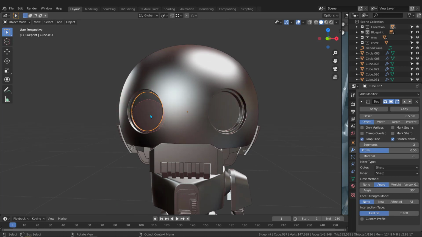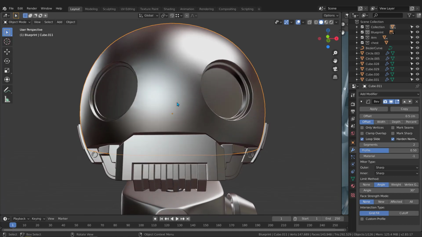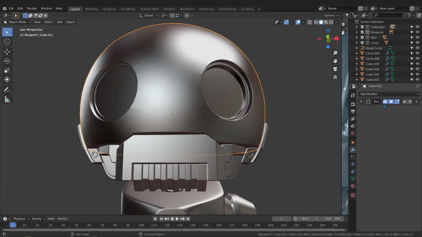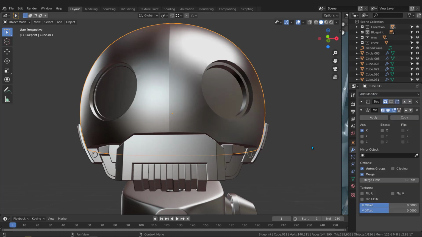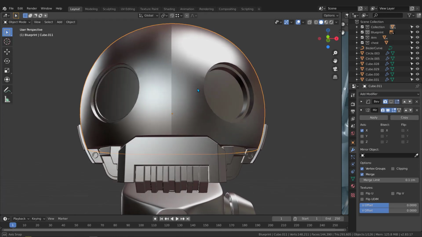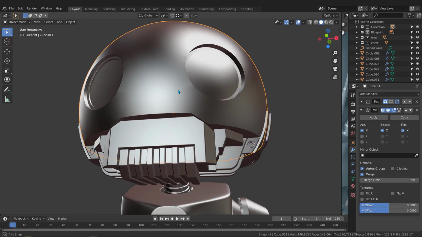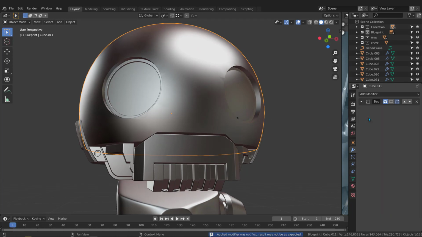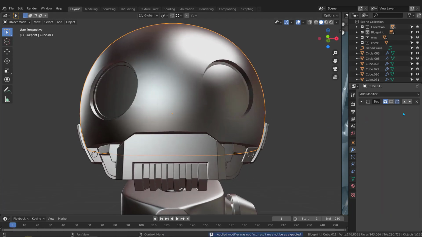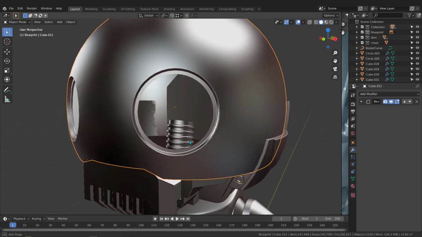So what I'm going to do is I'm going to add another mirror modifier on the head. So deactivate the bevel and let's add a mirror modifier right here. So now we added the mirror modifier. Just activate bisect and hit flip to flip the information, and there we go. After that, apply the mirror. We don't need it anymore, and activate the bevel, and that's correct.